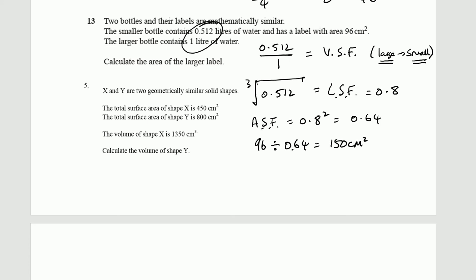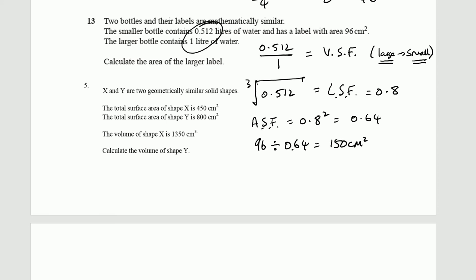So this question is quite tricky, and it might take a little bit of thought before you fully understand what's going on. They're going to compare for me two measurements, either lengths, areas, or volumes. That's going to give me either a length, area, or volume scale factor, and in this question, we're getting a volume scale factor. In order to get an area scale factor, I need to first of all work out the length scale factor by cube rooting the volume scale factor. Squaring the length scale factor will give me the area scale factor, and I use that to calculate the missing area.